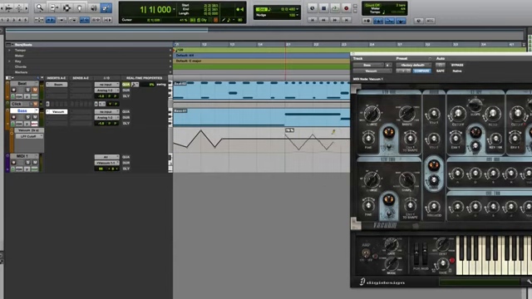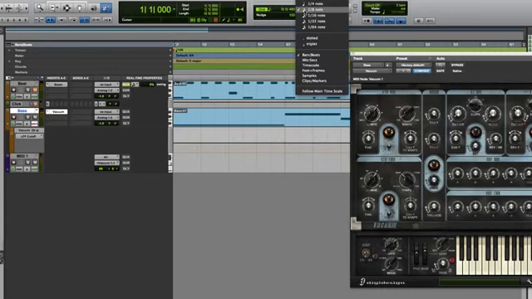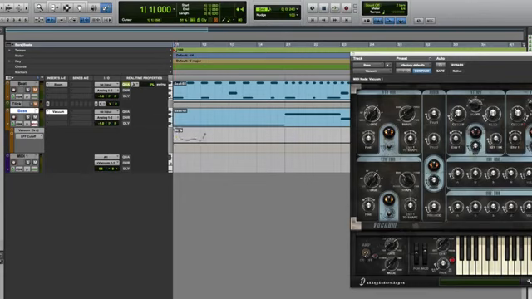Some of you might like that instead, and let's undo that, and we could probably try eighths. Let's try 16ths. And of course you just draw it until you get what you want.